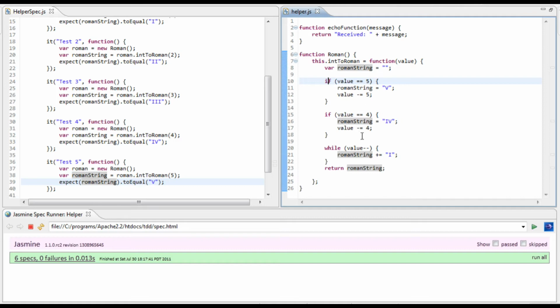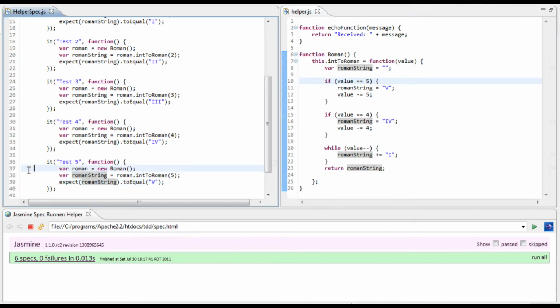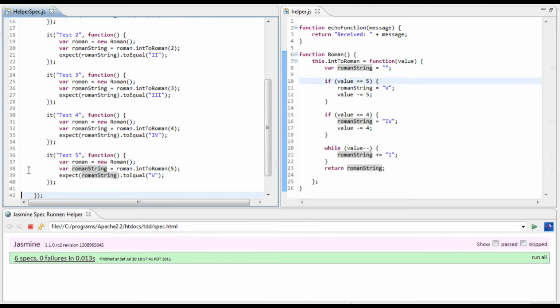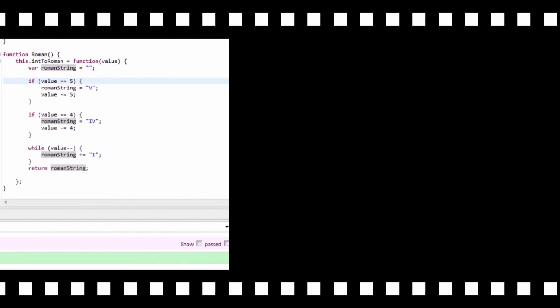Now it's ugly, but the design is not revealing itself to me just yet, so I'm going to continue, rather not think about it too much and just keep on adding tests and see what happens.